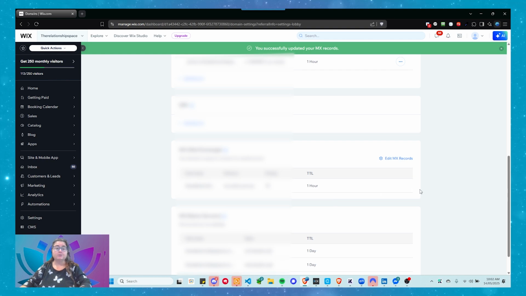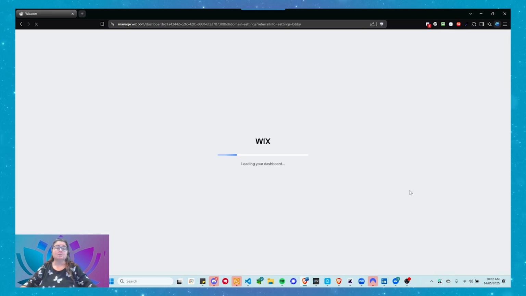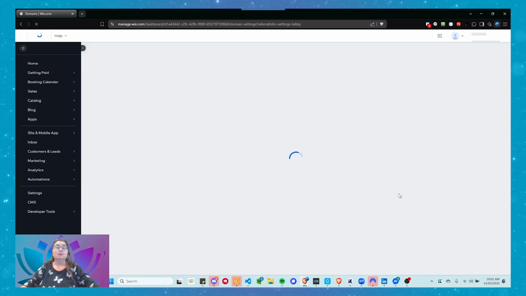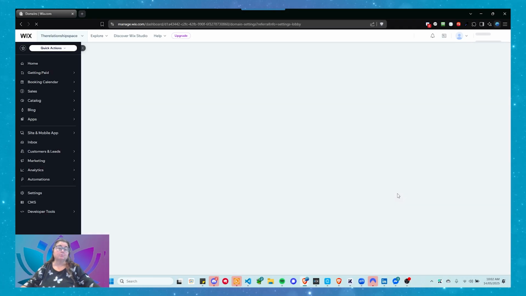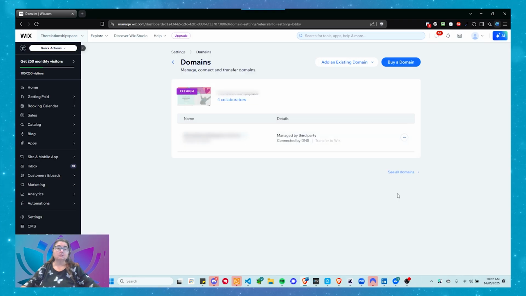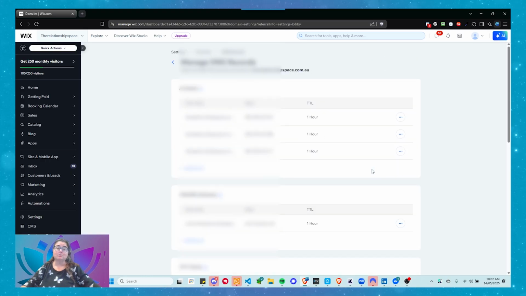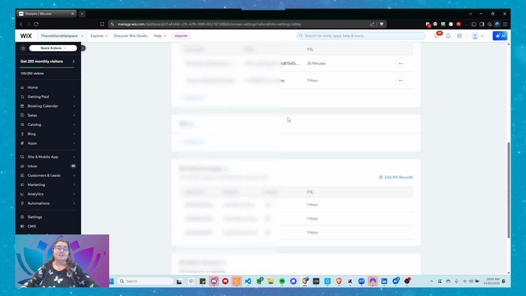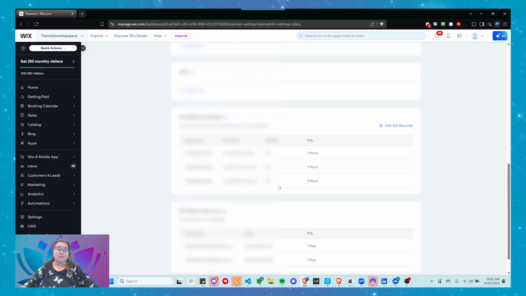And now if I refresh that screen, let's see what it does. Let's hope it doesn't push us out of it. It probably is going to push us out of it. I would be happy to be proved wrong at this point. No. Okay, so it's pushed us back to our domain screen. We're going to go back in and manage our DNS records. So what I said about it pushing us out. Come back down to MX records. Make sure we have the 3 there. We do have the 3 there. We're good to go on the MX records.